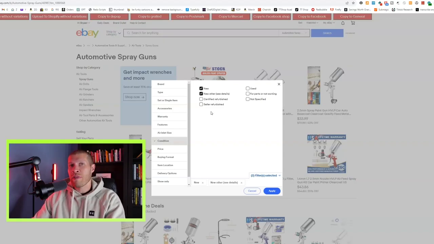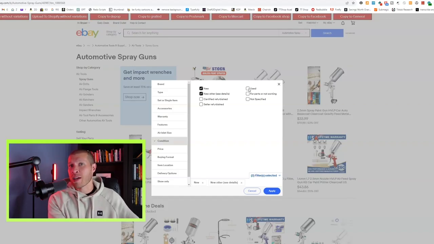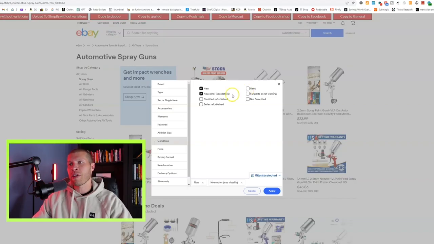Now, another little caveat is often you can drop ship used stuff as well, because there's next to no competition, because a lot of the people selling used stuff are resellers of used stuff, and not a lot of people are drop shipping used stuff. So it's going to look like, A, you're flying under the radar, B, you won't get any IP complaints because it's used, and nobody else is doing that. So you're competing on specific products that nobody else is selling as a drop shipper, right? So that's another little caveat, but today we're just going to stick with new and new other.